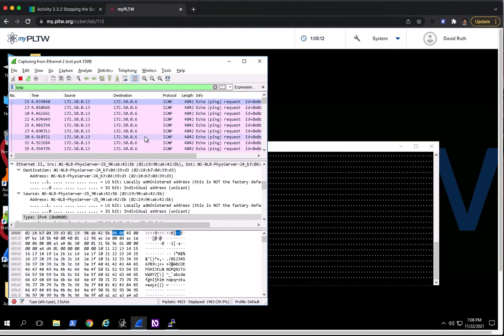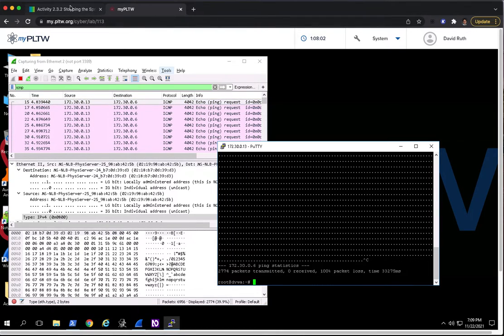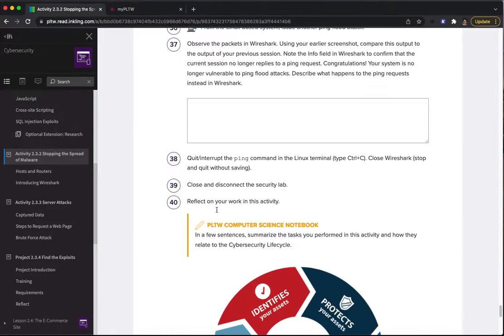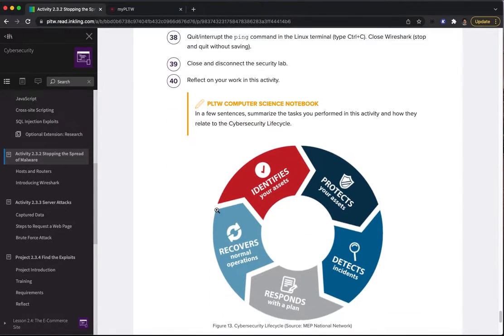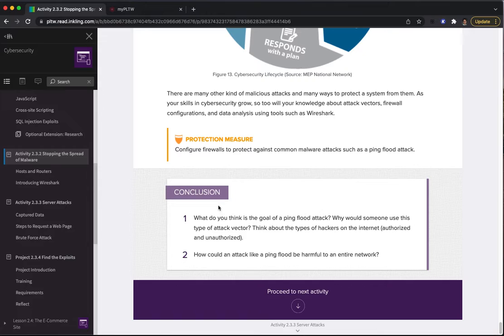Before, it would receive the ping, and then it would go, all right, I got to do something with this. I have to read it, and then I have to respond to it, and that was slowing down the network. But now I'm just dropping them like they don't even matter. All right, that pretty much finishes your introduction to how Wireshark works.